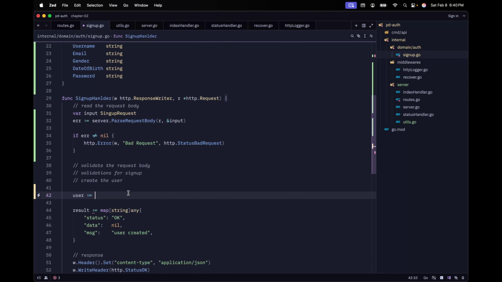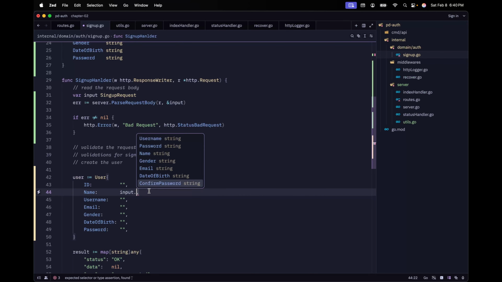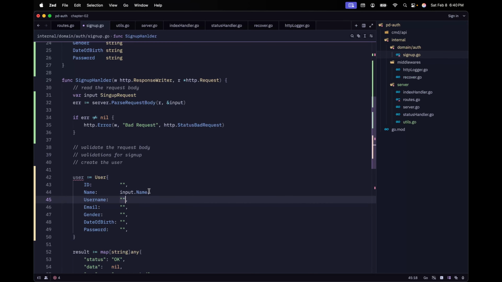And for ID, we need to create a random UUID. For the other fields, we can simply do input.name, input.username, input.email, or otherwise I can simply copy this, input dot the name of the field.